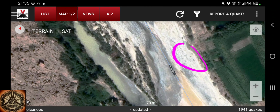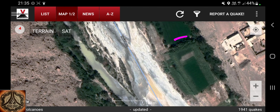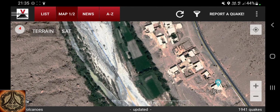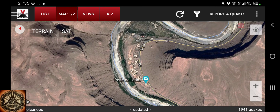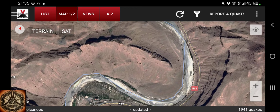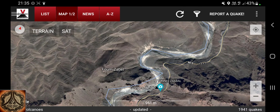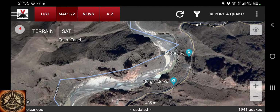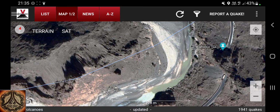And here we have white sediments. We have also this kind of turquoise water. Greenery on both sides of the river. And the surrounding is just brown. Somehow I would say that by watching this riverbed, we can watch what the stuff originally is made of, which surrounds it, at least to some degree.